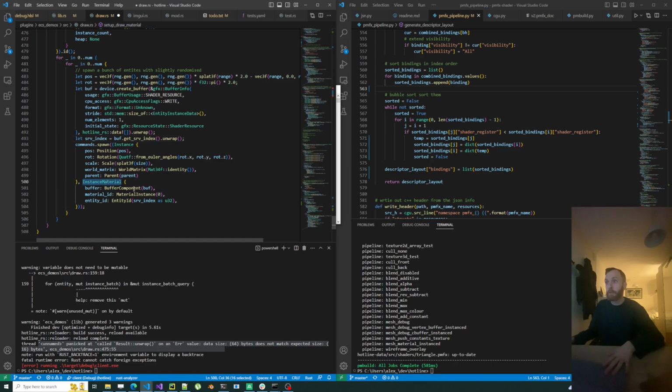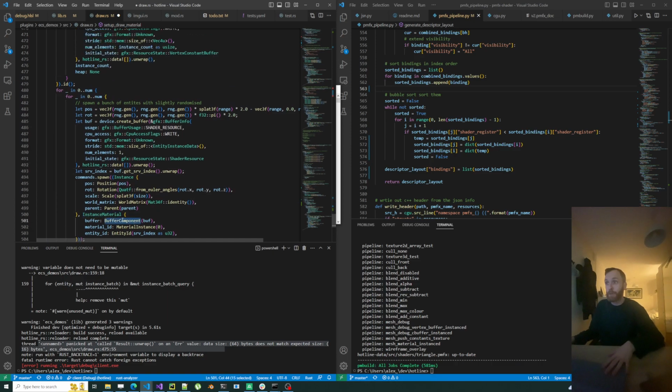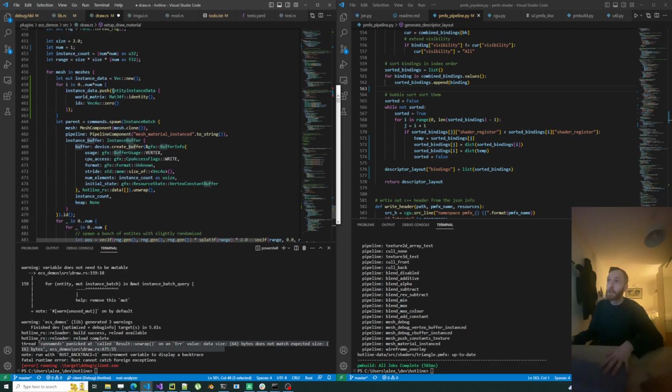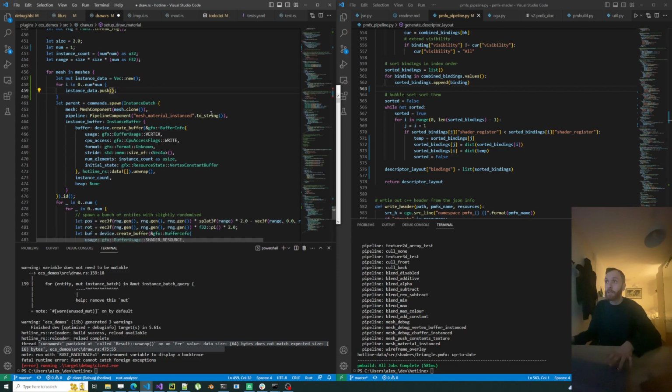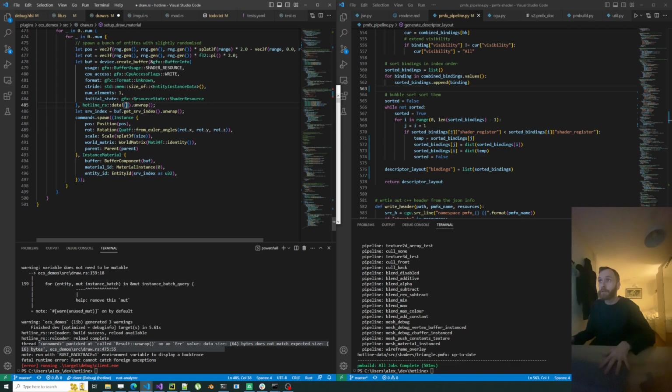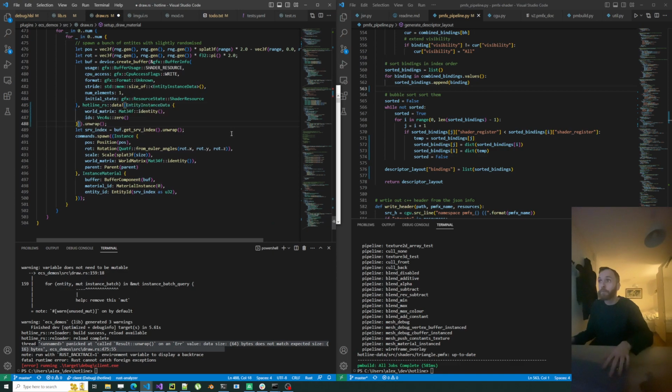Instance material, we have a buffer component, and we create the buffer. And so I'm going to initialize it. Now, I'm going to initialize my data with an identity matrix.